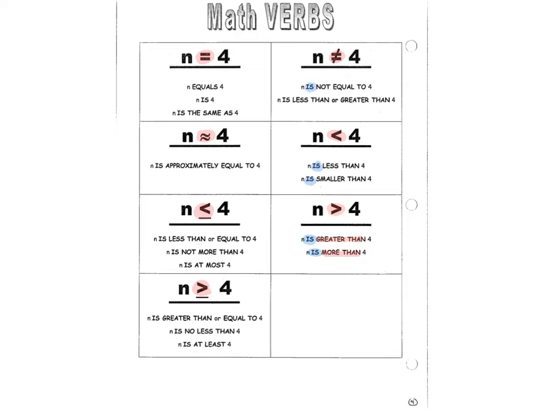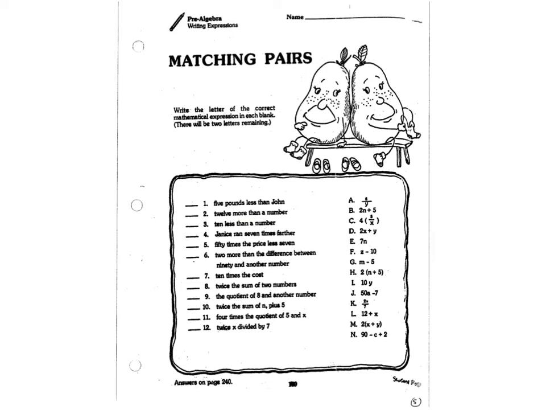The main difference here is that almost always you will see the key word "is." Is, less than or equal to, is the same as, approximately equal to, all of that is always going to represent a symbol that goes in between two sides, a left side and a right side. Okay? Once you are familiar with these keywords, do the same thing like you did on page 3: go through and read all of those keywords, and highlight them. Then we're going to go ahead and go to some practice.